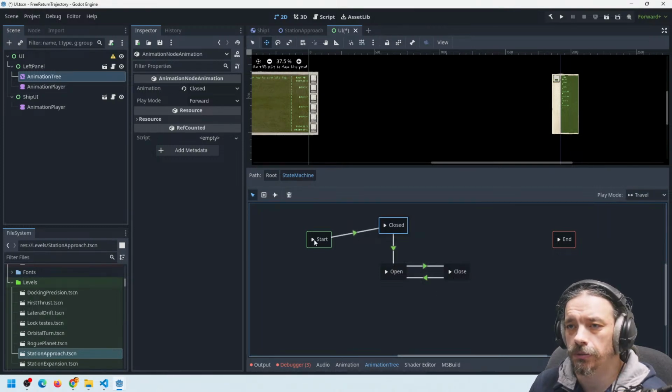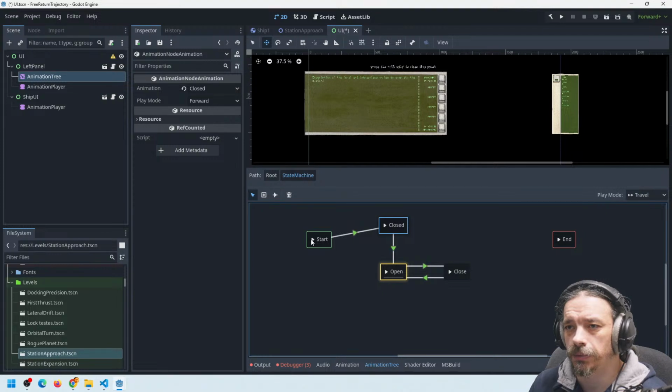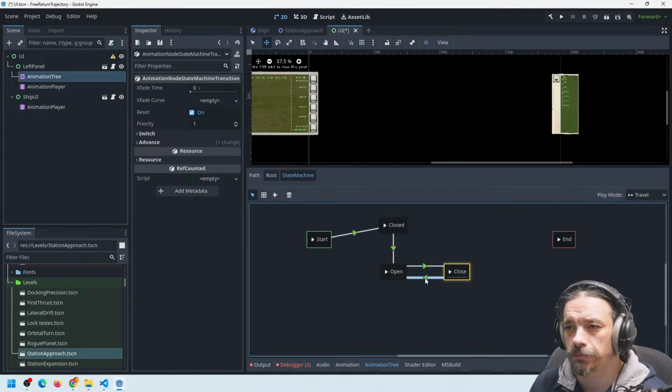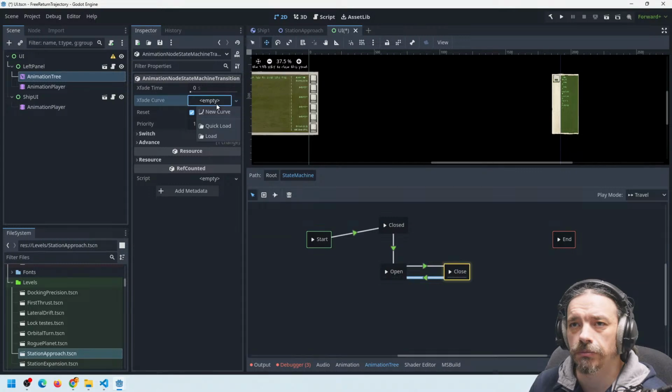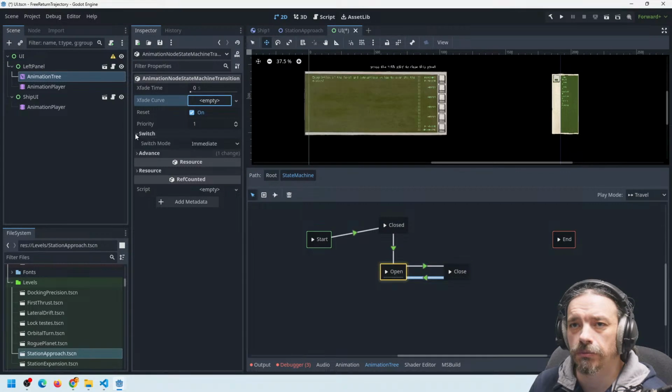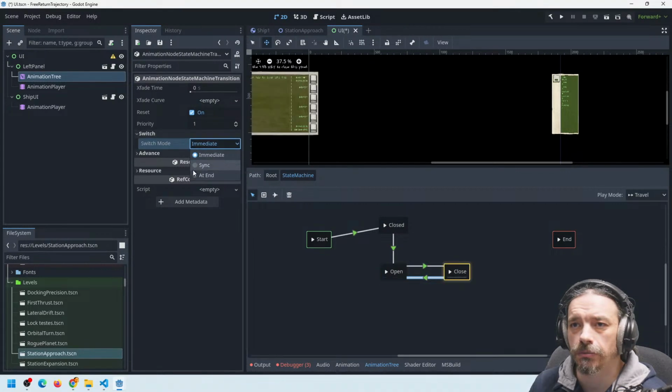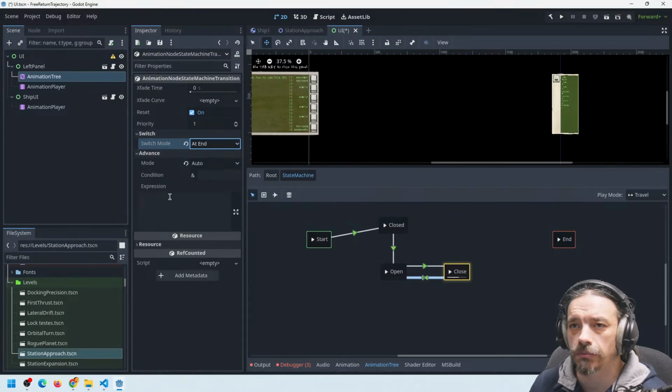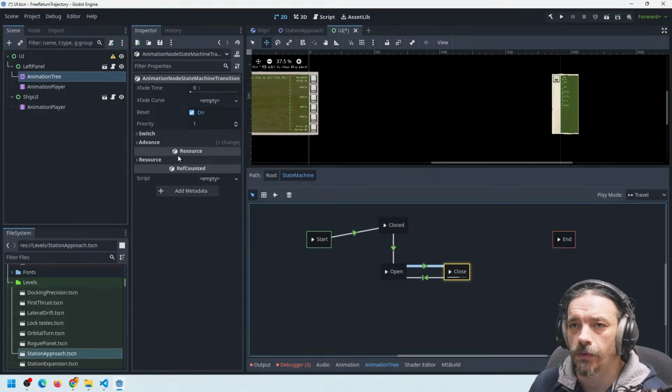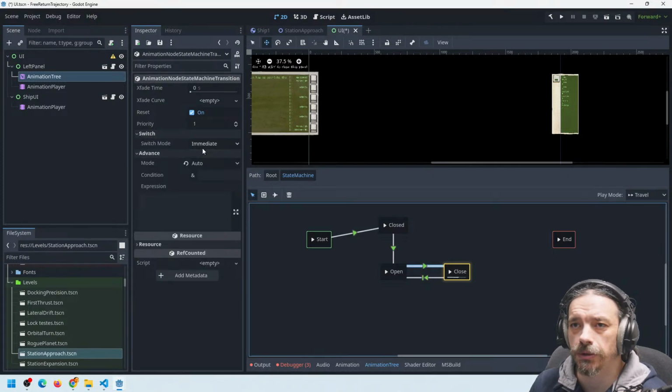So we start closed. Yeah, but this shouldn't. Switch sync at the end. And this should also be switch at the end.